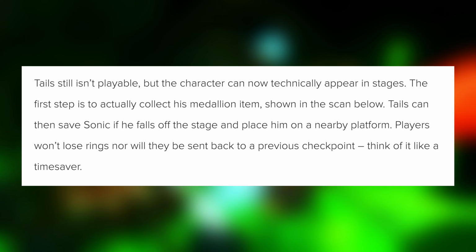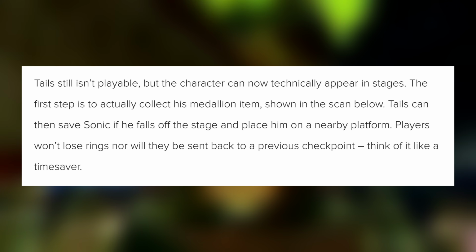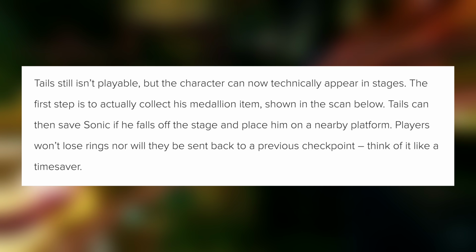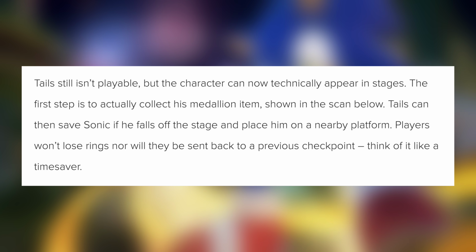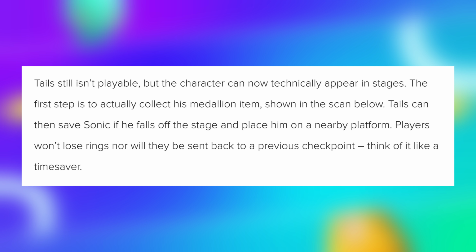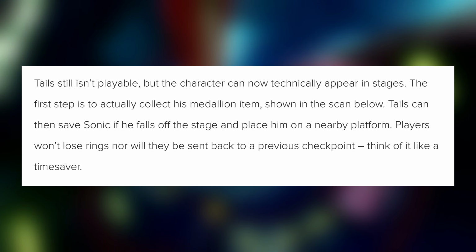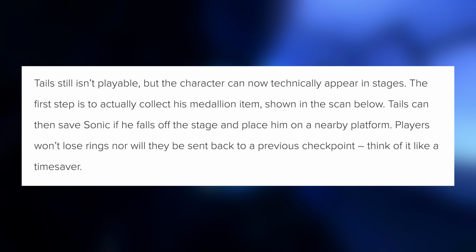The first step is to actually collect his medallion item, which is the gold medal that we're talking about in the previous Sonic Colors Ultimate video shown in the scan below. Tails can then save Sonic if he falls off the stage and place him on a nearby platform. Players won't lose rings, nor will they be sent back to a previous checkpoint. Think of it like a time saver or an easy mode, whatever.